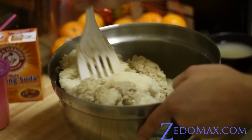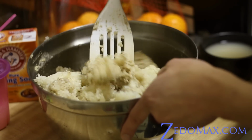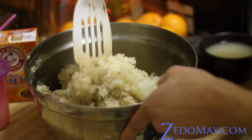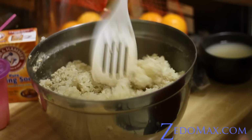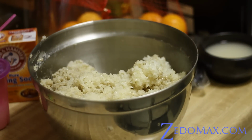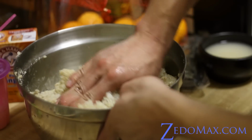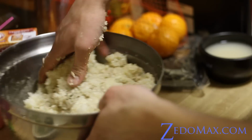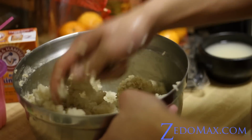So we're just going to break this. Boom, boom, boom, boom. Alright. More yeast in there. So I'm just going to use my hand, clean my hands real quick. My hands are pretty clean, so should be fine. We'll just mix it up really well. Alright? And that should be enough yeast and everything. So you got a good mix. We're all ready to go. That should be good enough. Doesn't have to be perfect.